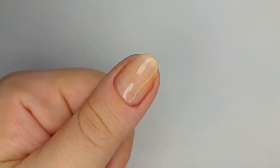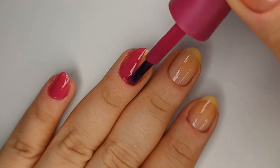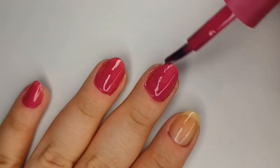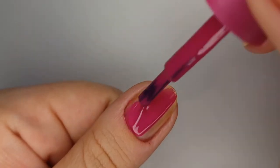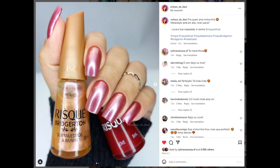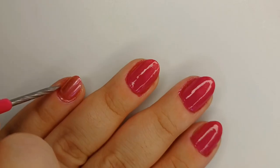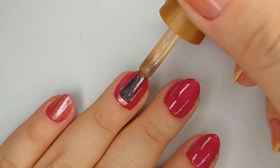Next I'm doing one coat of this nail polish from a collection by a brand here in Brazil called His Kid, that they did in collaboration with Bridgerton. The name of this one is something like 'Writing My Own Story.' It's really good coverage, and I'm going to mix it with the metallic from the collection as well, so I don't need full coverage — one coat is fine. The Instagram page that inspired me to do this combination shows that putting the pink underneath gives the metallic a slightly different undertone, which was an effect I really liked.